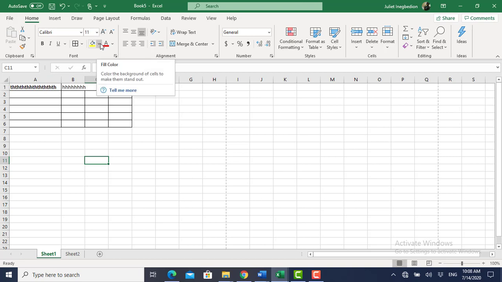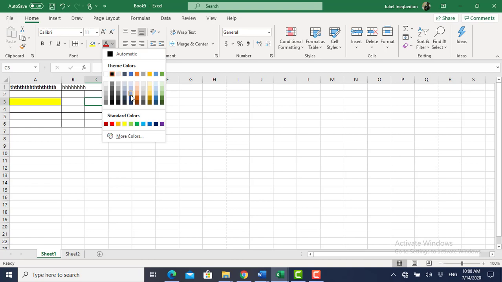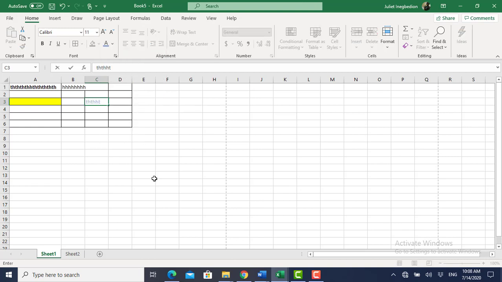Now, just like we have it in Word, here I can fill in color. I can choose the color I want to fill and so on. Here I can choose the color of my font. Instead of using black, I can decide to change this color. I say, okay, well, I want to type here in blue, maybe because I want to make some indication. You see that it's in blue. And again, I can say, oh, I want to bold it, let it become more legible. It becomes bold. Now, you use bold and italics where you want to lay emphasis on certain things. That's where you do all this.